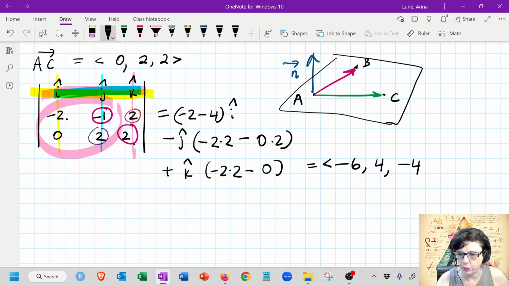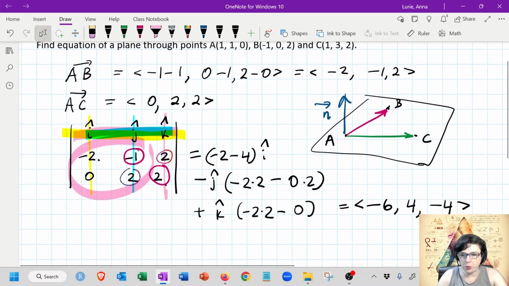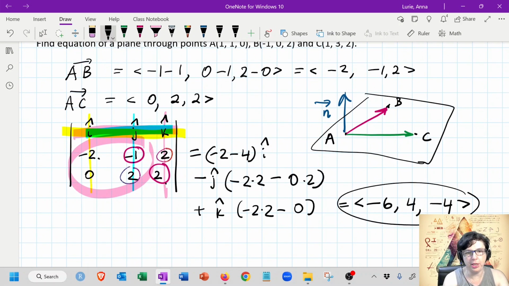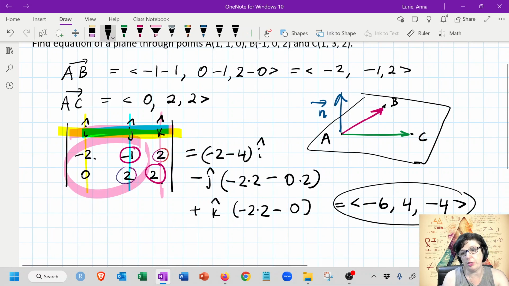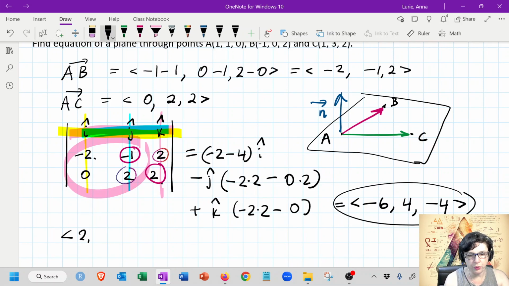And then negative 4. Now, how do I know that the cross product is correct? This is something that I would do all the time, especially on tests. If you ever want to know if your cross product is correct, just go ahead and find the dot product of the answer with each of these vectors. And if it's 0, then you're good. So I am going to find the dot product because I want to move on. What if I messed up somewhere, right? I can't go on. I need to check this. So let's go ahead and check it.